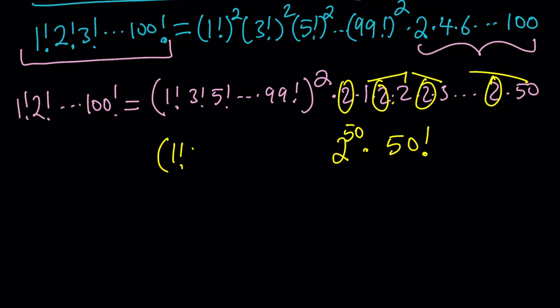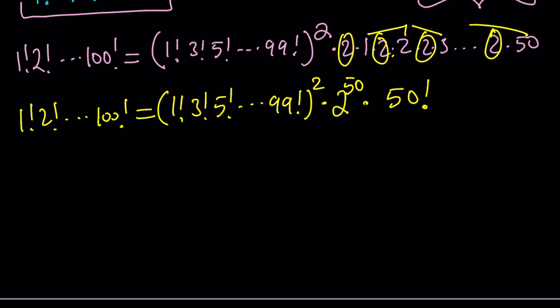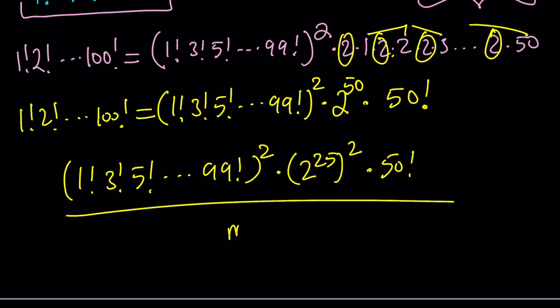Let's go ahead and write the rest of this expression, and now we're going to figure out how to make this a nice, perfect square. So, that's what I got for my numerator. This square times, and by the way, 2 to the power of 50 is 2 to the power of 25 squared. Therefore, that is also a perfect square. Now, I'm supposed to divide this by m factorial, and I'm supposed to get a perfect square. Awesome. Here's how it works.